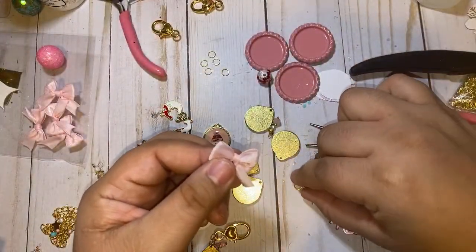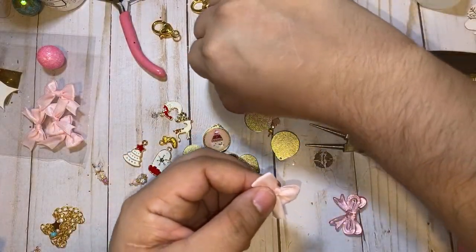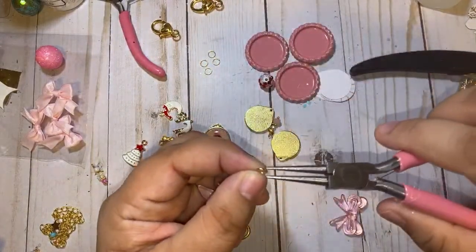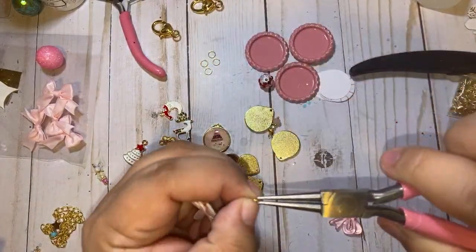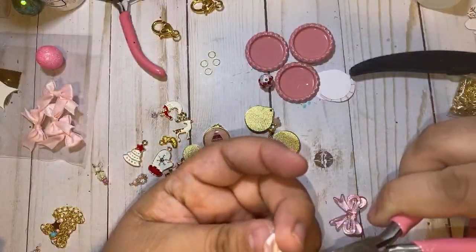And I think I'm just going to go ahead and try to loop one of these jump rings in here. I'm going to try to do that. I think this will add a cute little element.